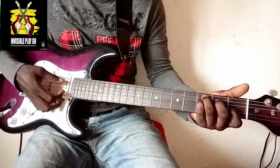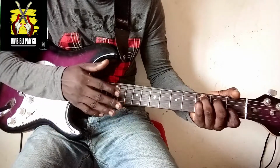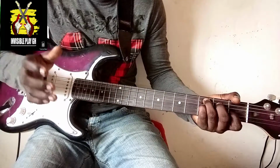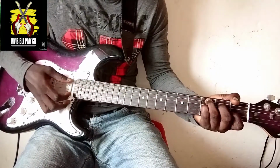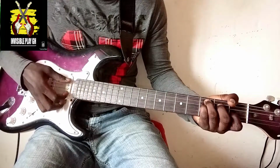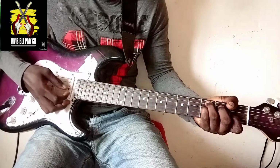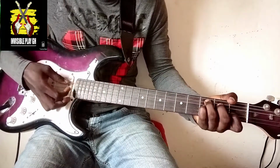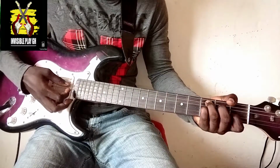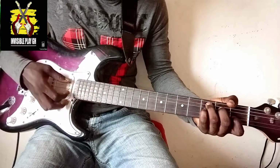So your left hand is on the C7th. At the same time, your right hand will be on the fifth string and the second string. Duet. After the duet, you play fourth string, third string, and second string. So it will sound like this.